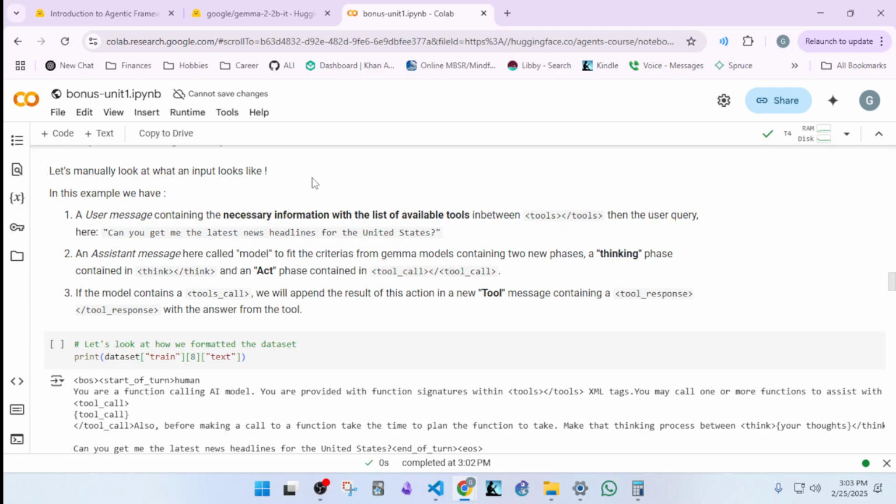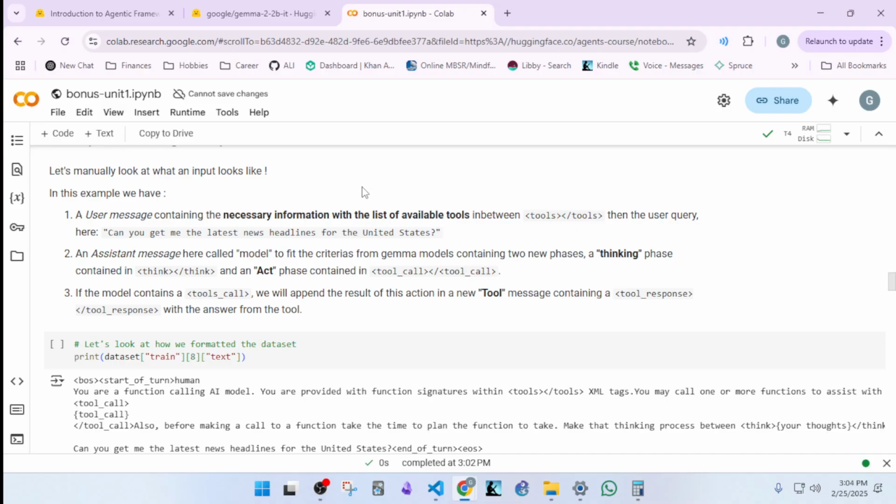They kind of look like HTML tags or XML tags. So the tag is just like any other tag of that sort, open and close chevron, so less than sign, then think, then greater than sign, and then less than sign slash think, greater than sign to indicate that the tag is ended.